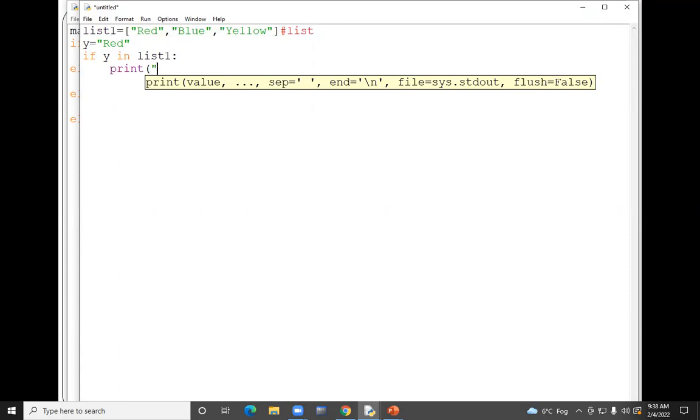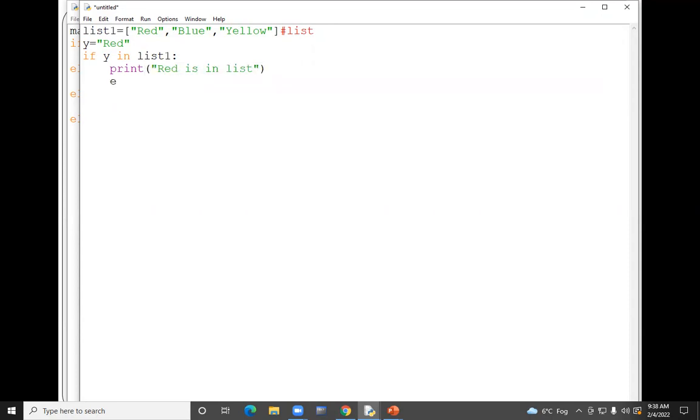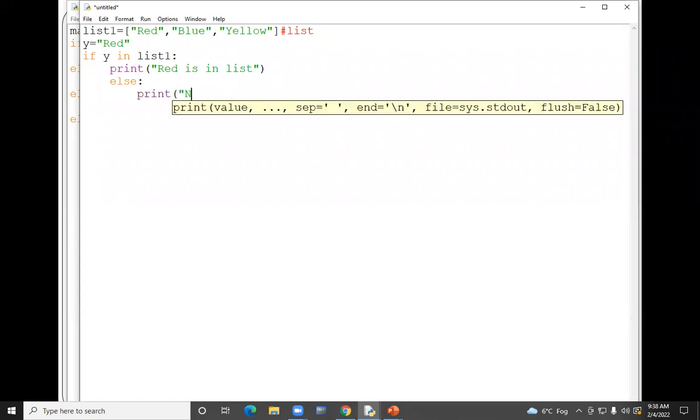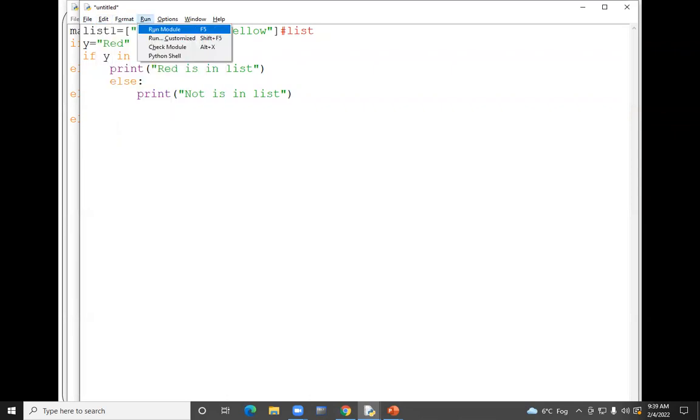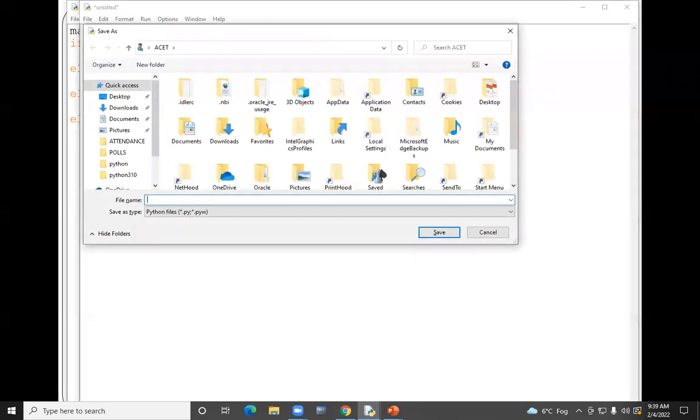I will print red is in list. In the else part, I will write print not in list. Let's run the program by color.